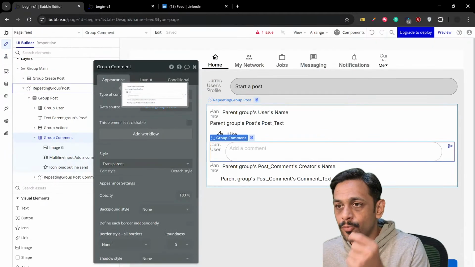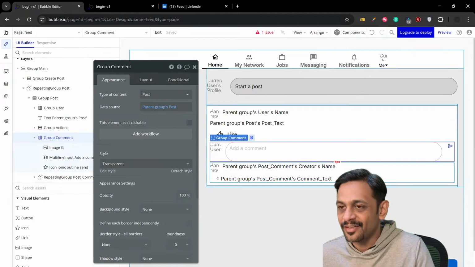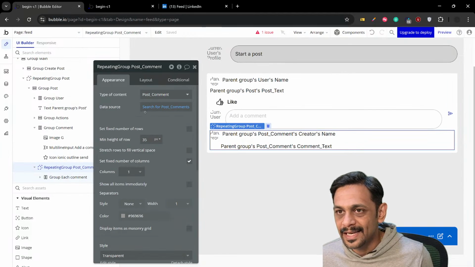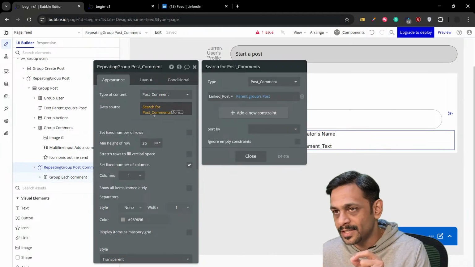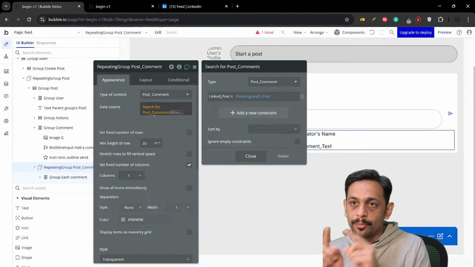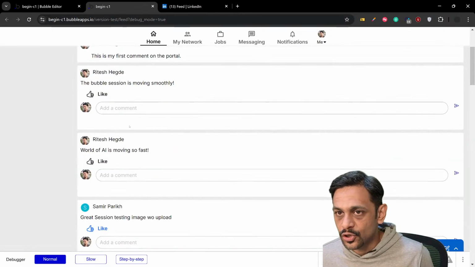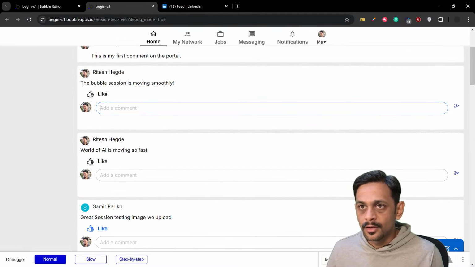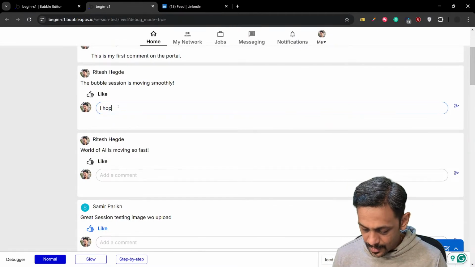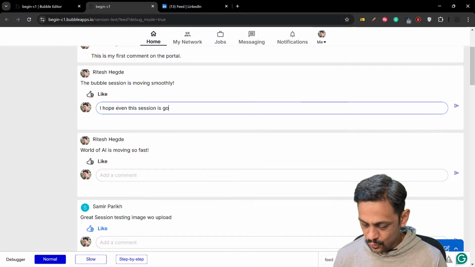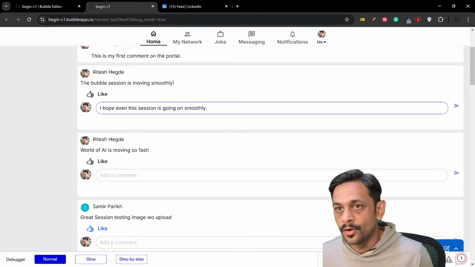And once the post comment has been created, we're adding a repeating group here, which will basically display all the post comments which are linked to a particular post. That's how we saw that working here. I hope even this session is going smoothly, right?